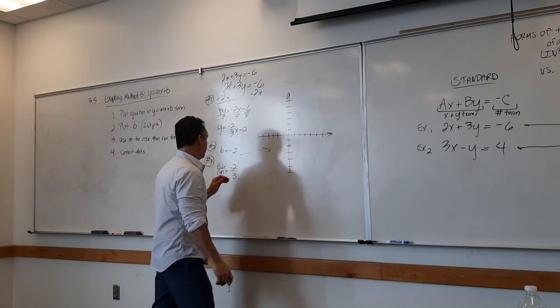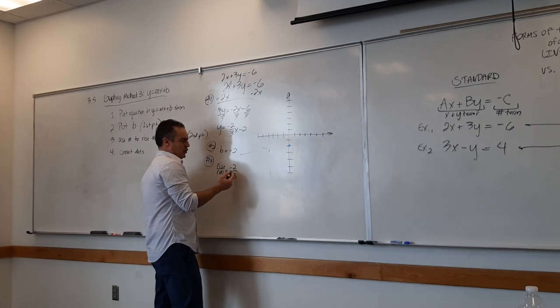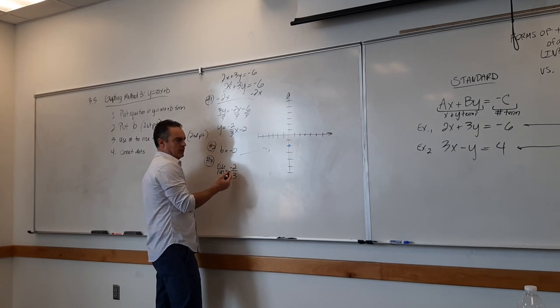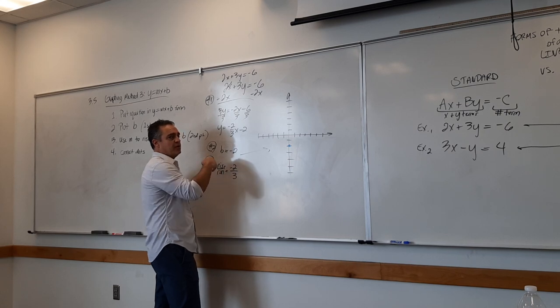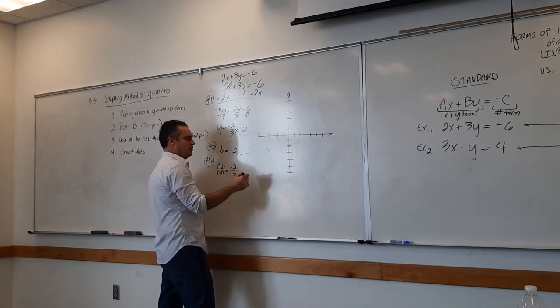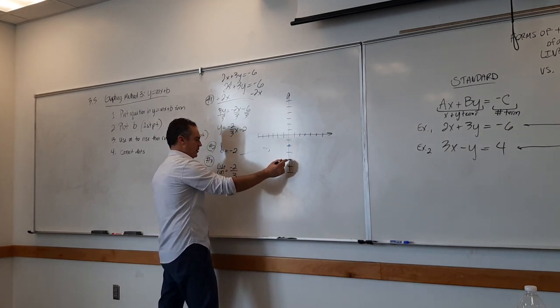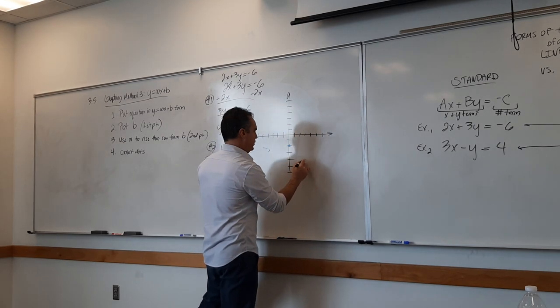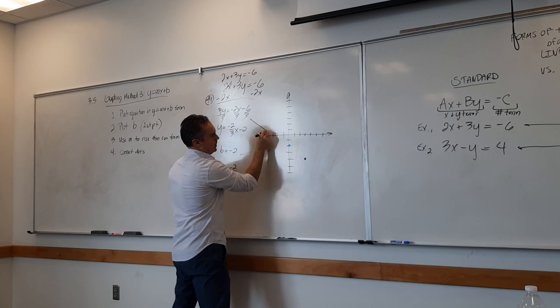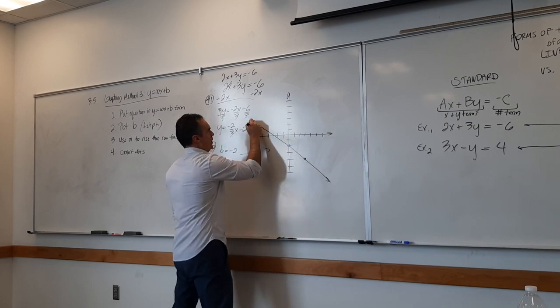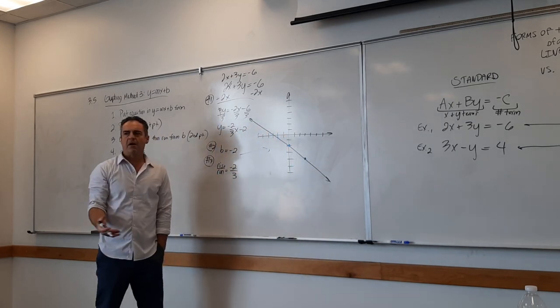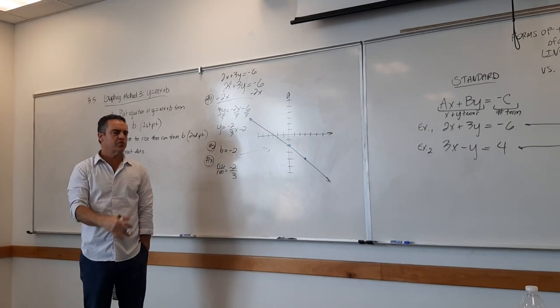And so you're going to take this and you're going to rise two, which means you're going to go up or down here? Down. Down because it's negative, right? Rise does mean to go up in the English language, but if this is negative, you're going to go down two and over three. Very good. Okay, so you're right there. And okay, there's your line. And we've graphed this, and we've seen this before. We know this is what this line looks like.